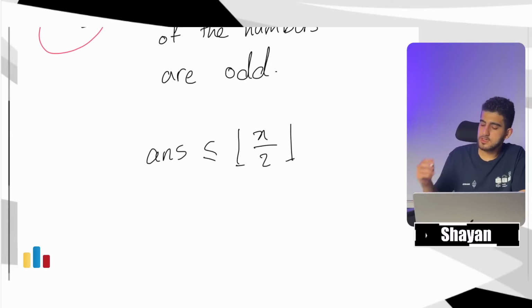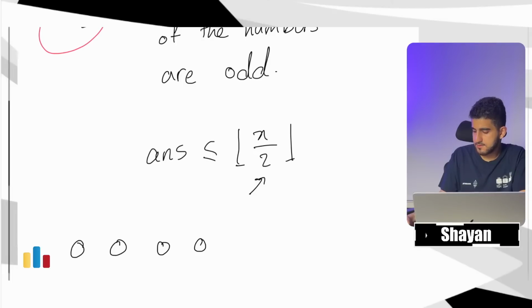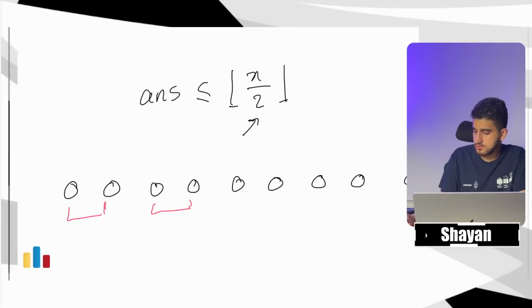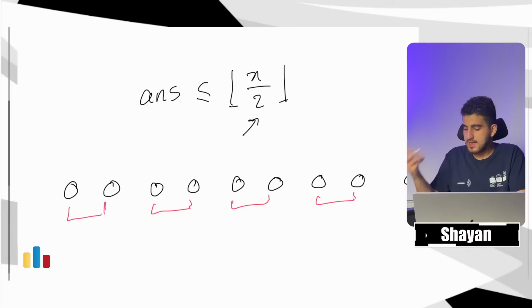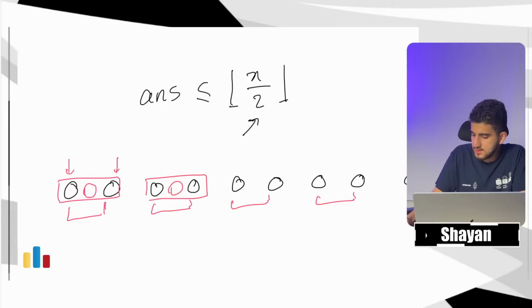And then I can say that x half is also possible, because if you consider all the odd numbers that we have, we can group them 2 by 2. For example, we can group these two, and these two, and this one will be left over when we have an odd number of odd numbers. And then each time you can choose these 3 consecutive numbers, these 2 odd numbers with the even number in between them. You can choose these 3, and here you can choose these 3, and here, and here.